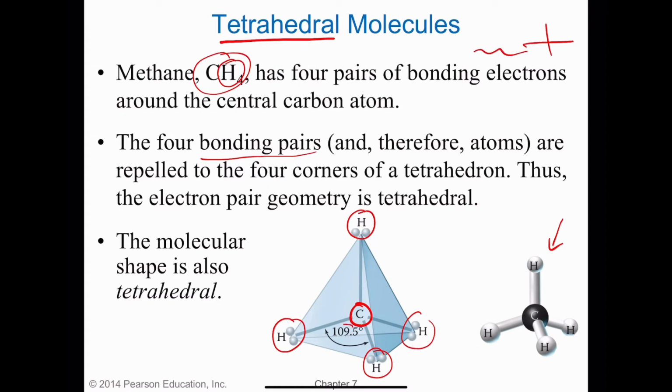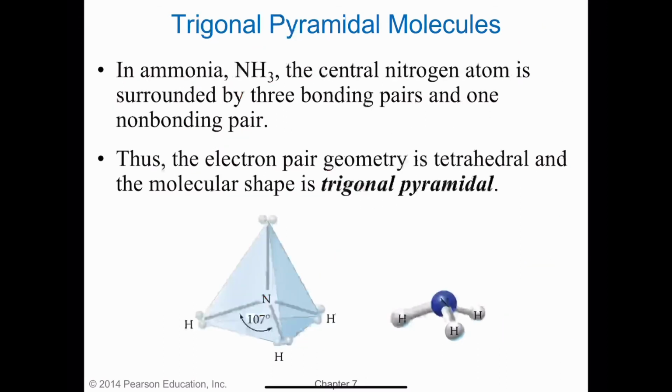And the bond angle between this bond that's going straight up and this one that's going off to the side is not 90 degrees, it's actually 109.5. It's really important for you to remember these numbers, and we've got a chart to help you remember all the different bond angles. But tetrahedral, when you have 4 things around it, is the most important thing to remember from this slide.